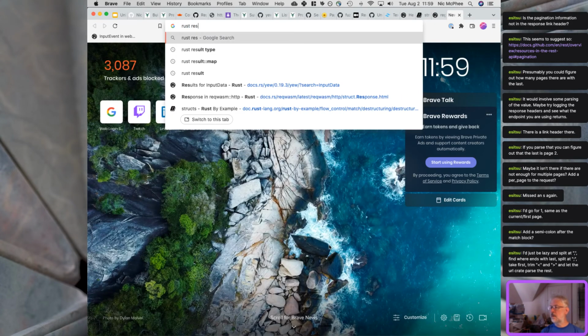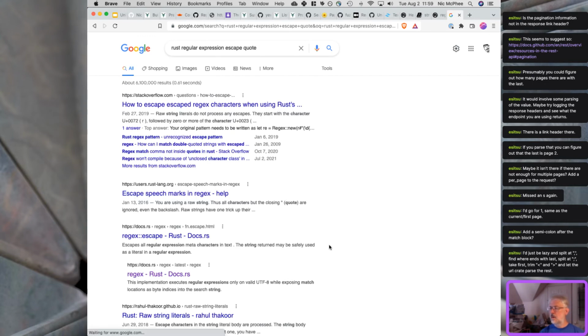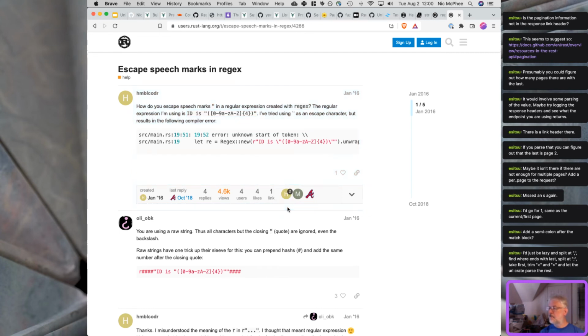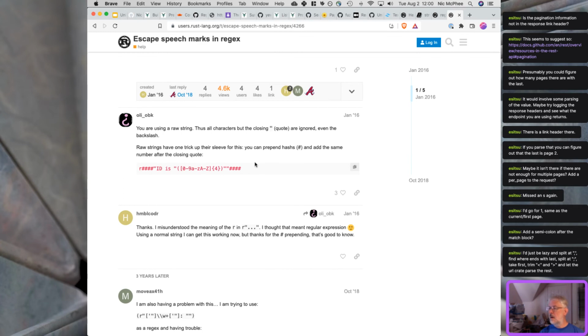Rust, regular expression, escape, quote. So maybe the fact that they don't process any escapes. Yeah, okay. Prepend hashes.